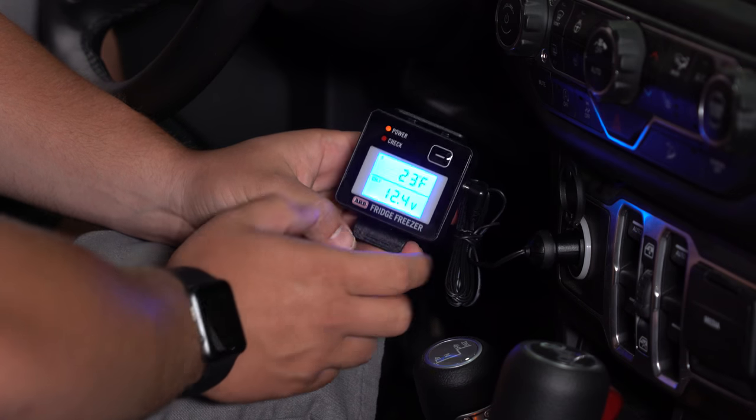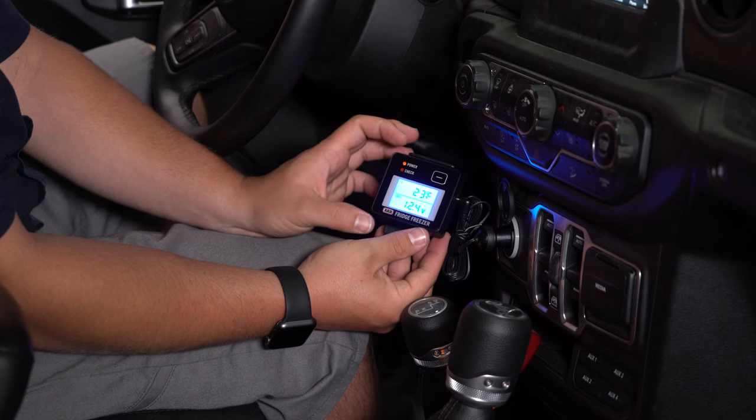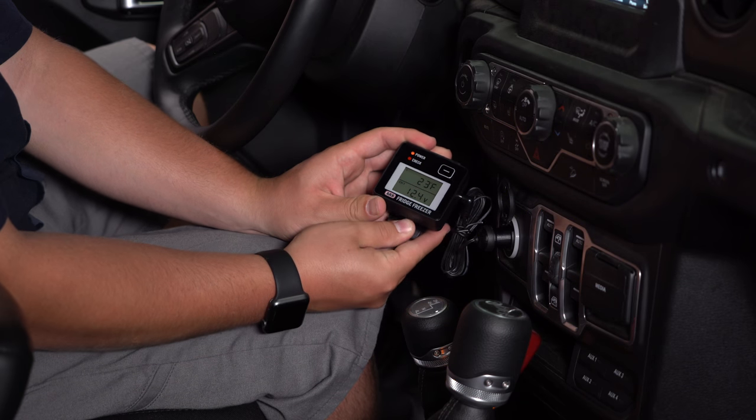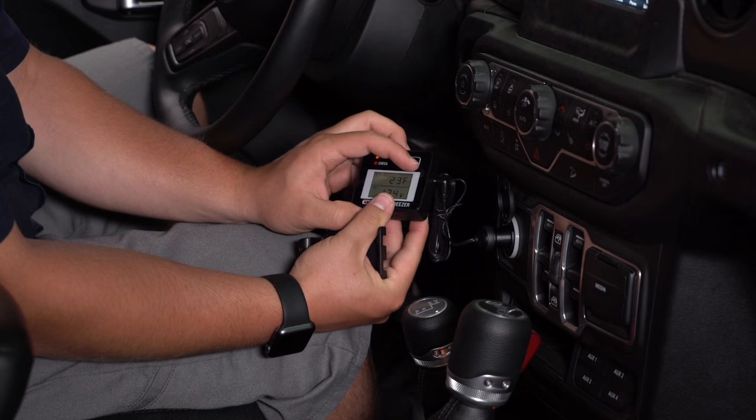Now you can permanently mount this through the back. There's some 3M adhesive. This is actually on a quick release bracket, meaning that you can pop this off. I'll show you how to do it. Just push down. Now you can move this around, but this bracket will stay wherever you have it permanently mounted.